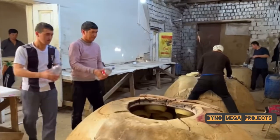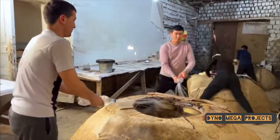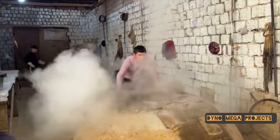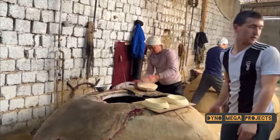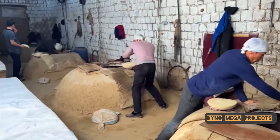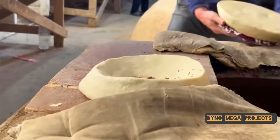Transitioning to Uzbekistan, we encounter the symbolic bread of Samarkand. Uzbek loaves, with their distinctive decorative patterns and varied tastes, hold a revered place in the culture. Traditions dictate respect for bread, from how it's laid down to how it's eaten. Carrying a loaf on the head was a national tradition, signifying deep respect and reverence.